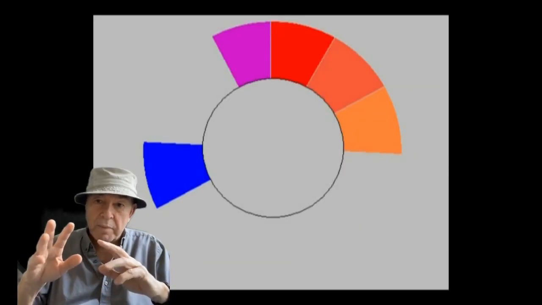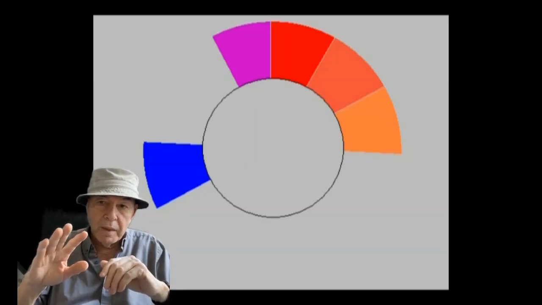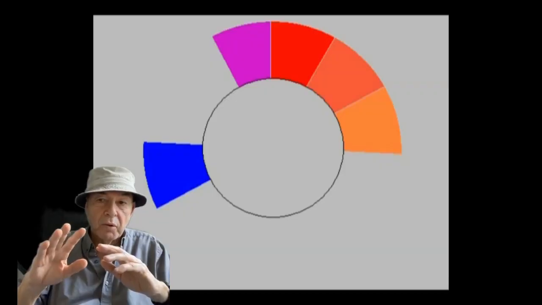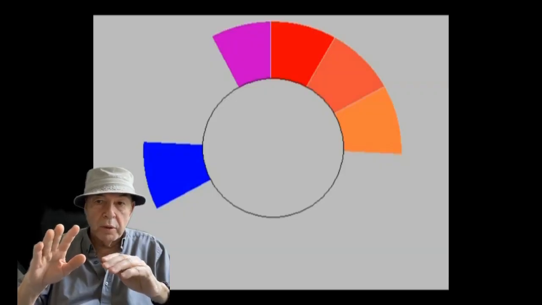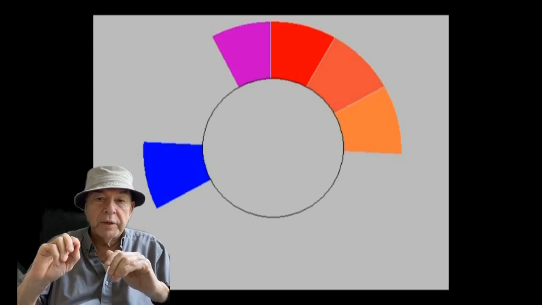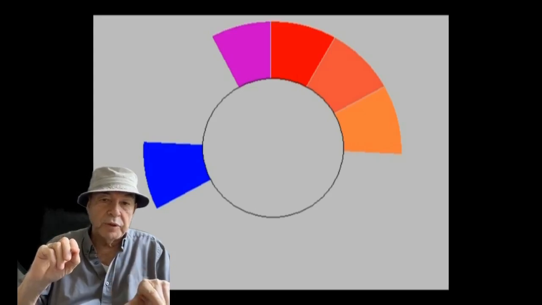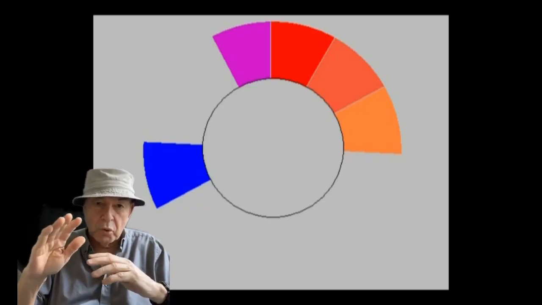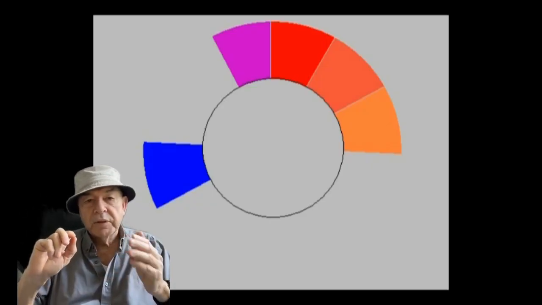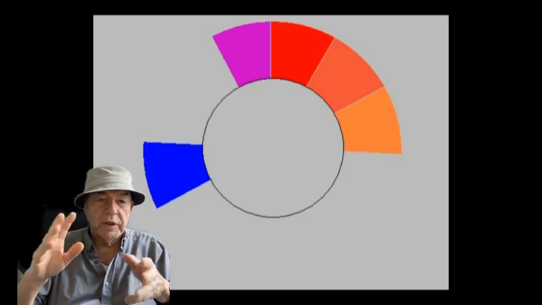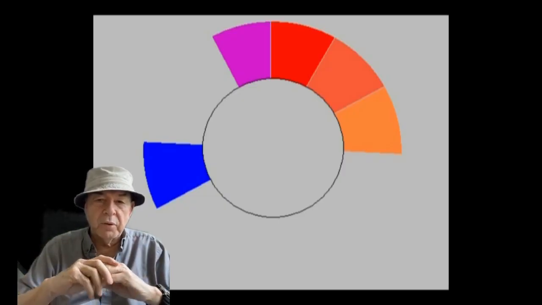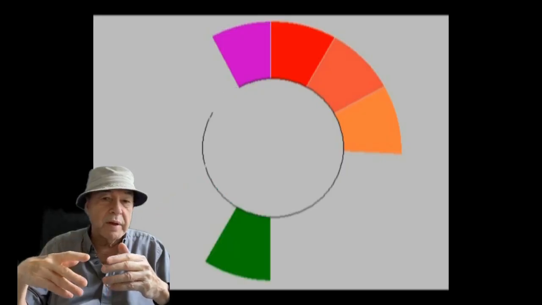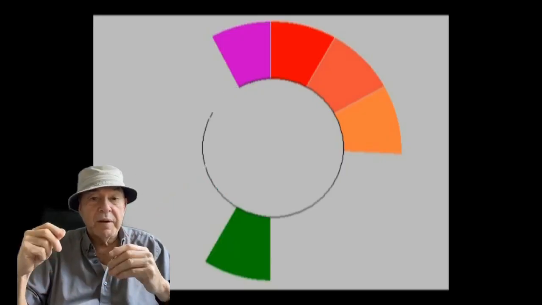Here you can see four warm colors, with red as the common color. Red is common to the four colors opposite the complementary blue. A family of warm dominant colors and blue as the subordinate cool color. Here you can vary the subordinate color. Instead of blue, it can be green or a different shade of green.